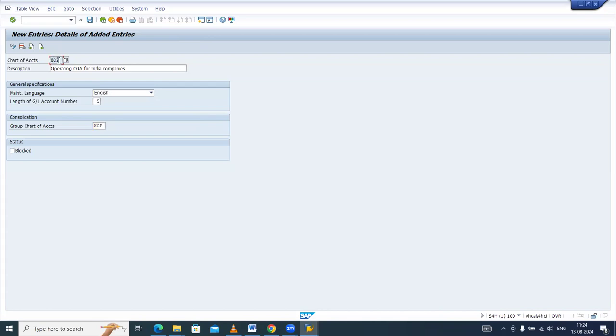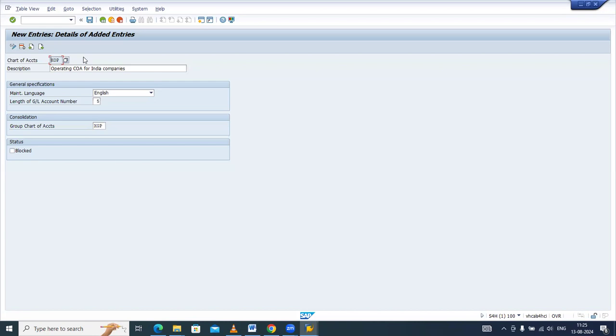Under this chart of account, in the next class we are going to create GL accounts. Under this chart of account, whatever GL accounts have been created, those GL accounts we are going to use for postings purpose. In real time, business users always use the operating chart of account and GL accounts only for the postings purpose.